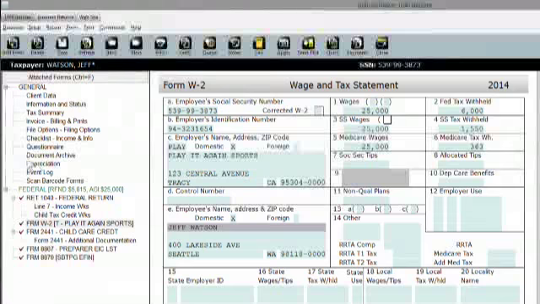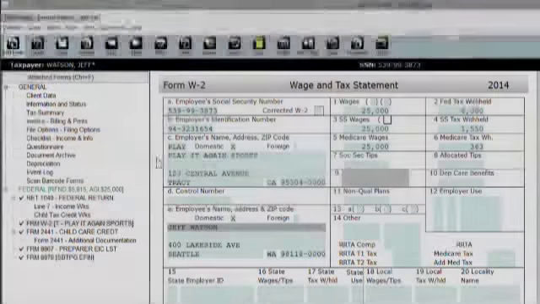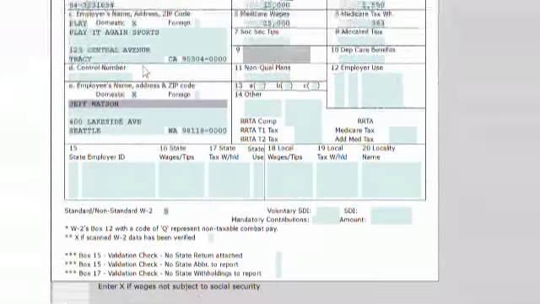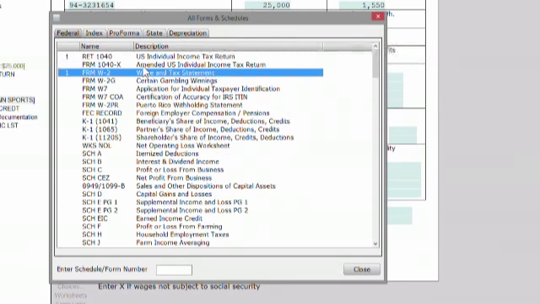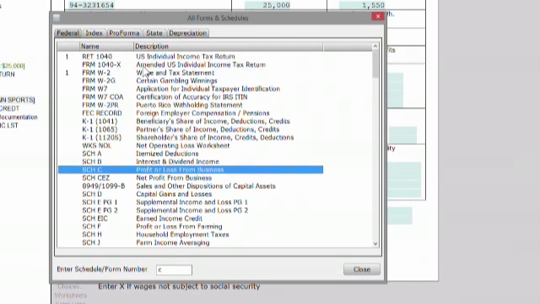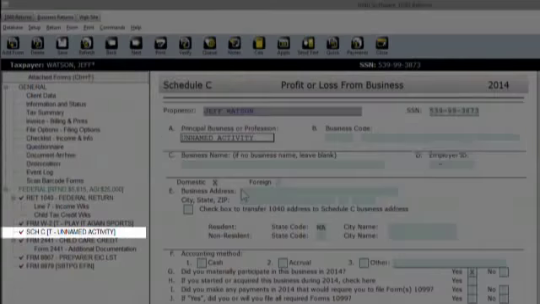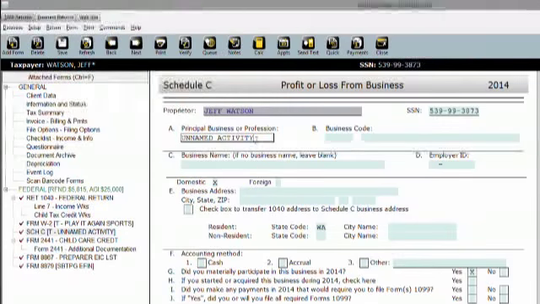Depreciation, before you add any items to depreciate, you need something to depreciate it against. So we're going to do a Schedule C. Now to add a form, remember, I can press Control A, or I can click this button up here. I'm going to press Control A this time. And then remember, you don't have to touch the mouse. Press the letter C because we're adding a Schedule C, and then I'm going to press Enter. All right, it brings us to a Schedule C, and from here we can begin our Schedule C.